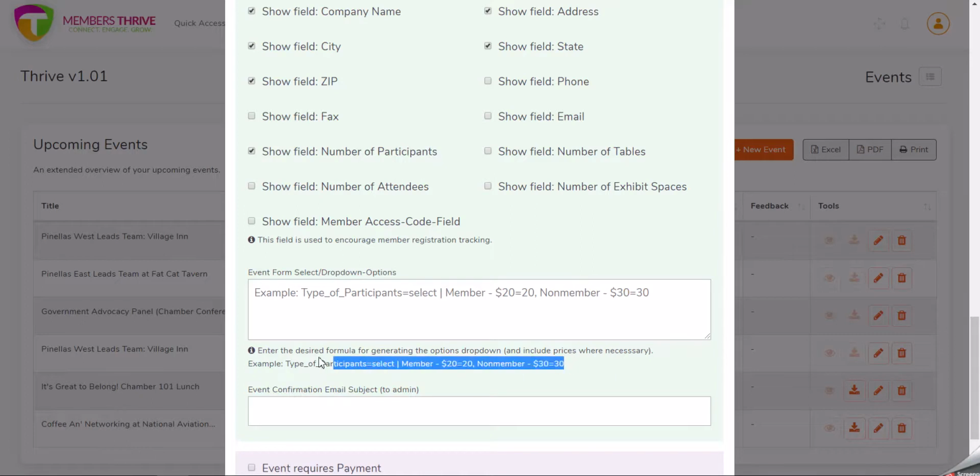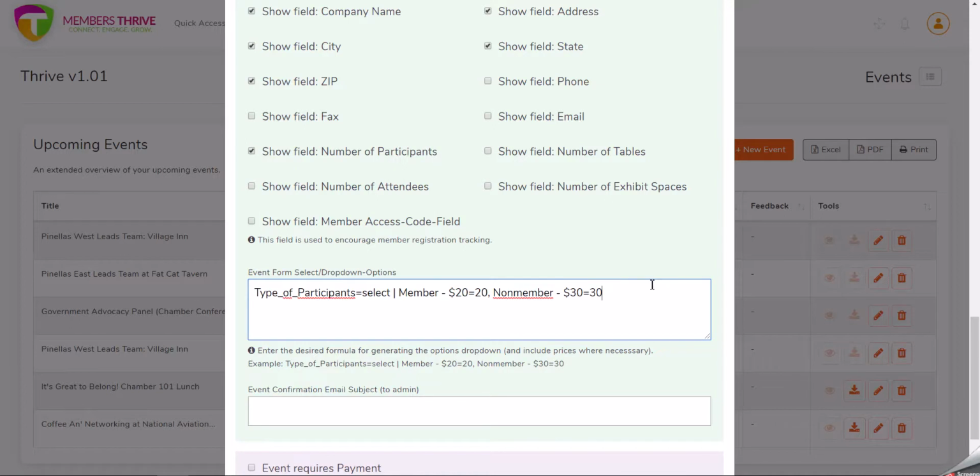Okay, so this is basically the same way as you were used to. And we are actually working on improving this and making this more versatile, more dynamic, so you no longer have to enter a formula like this one. But for now, we still use this particular method to define the drop-down options.